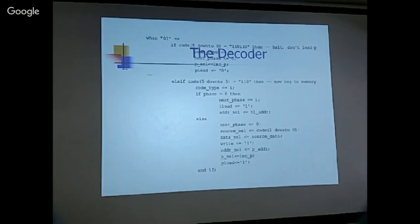I don't know whether it is. There's more to the halt, because in the Intel spec, once the CPU is halted, how do you revive it? You need interrupts. And the interrupt logic I have not done.